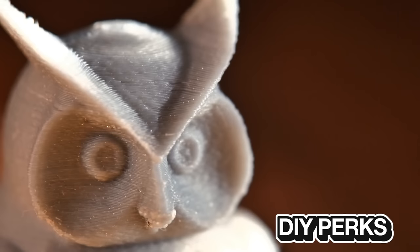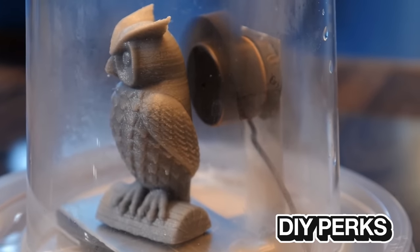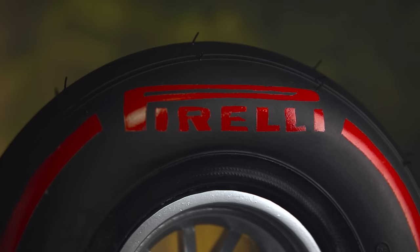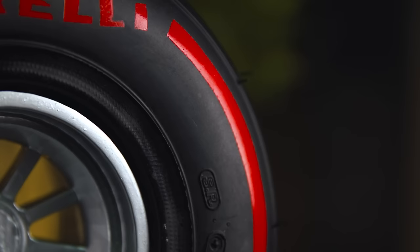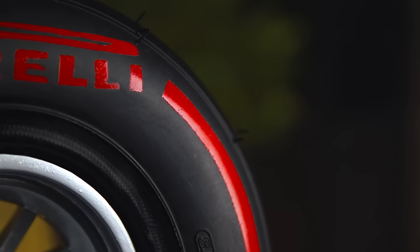There's a method to smooth out 3D prints using acetone, where the alcohol vapor effectively melts down the outside of the plastic. I didn't want to risk it since the rim cost 92 pounds, but I'd try that method next time. The second thing I'd change is the paint job — the red isn't as bright as I'd like, and the edges aren't super clean. Even with masking tape and painters tape, doing lots of coats of primer and paint creates an almost film-like texture. I'd try vinyl wrap next time.